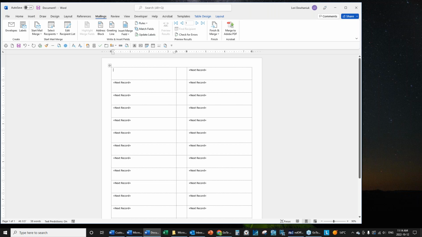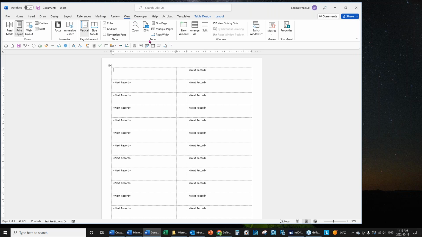open. And I don't see it, but I know it's now attached because within my labels, I can see all these fields now that say next record. And those are necessary when you're working in labels, so it knows to put the next record in the next cell and not on another page. Much earlier versions of Word, you had to actually put those codes in yourself, which was rather time consuming. But here, at least it does them for you.